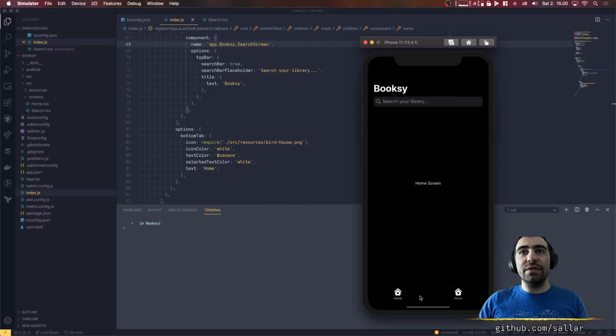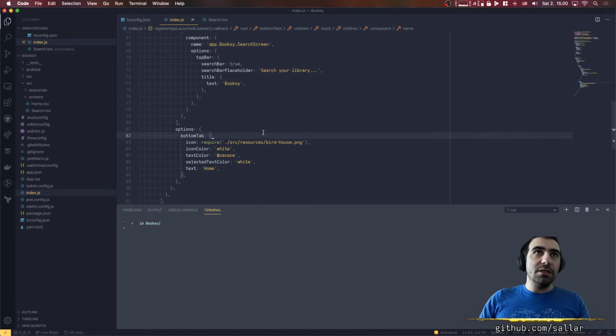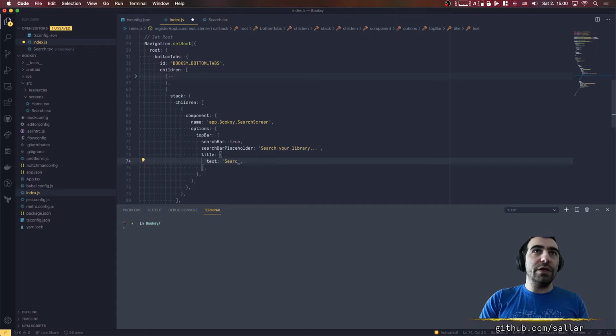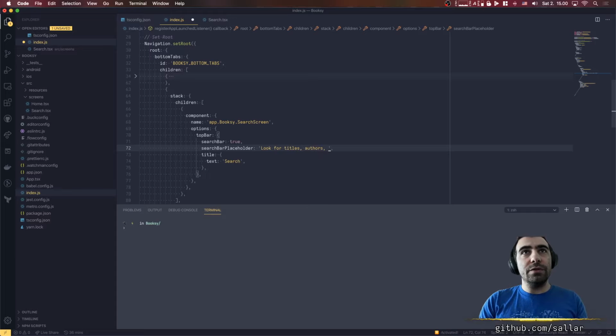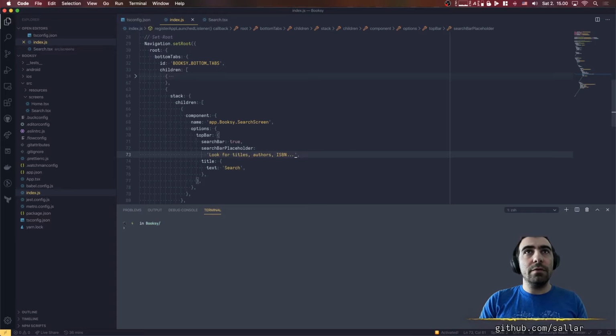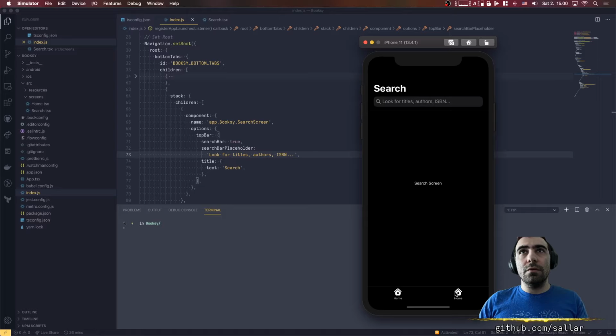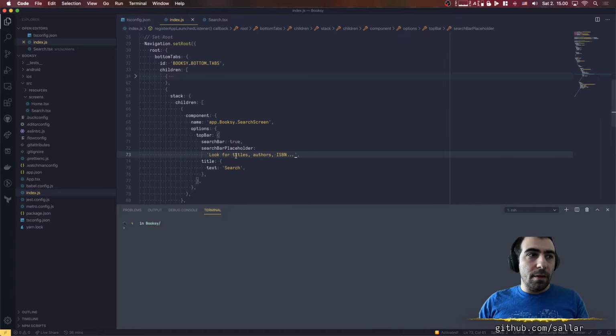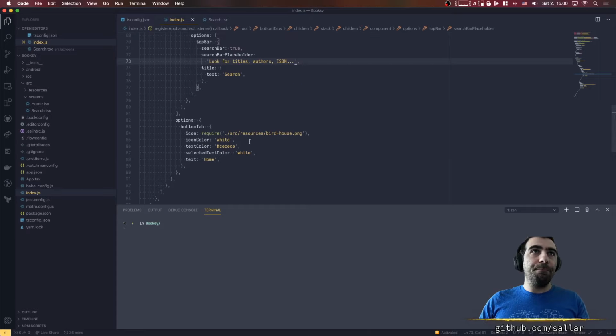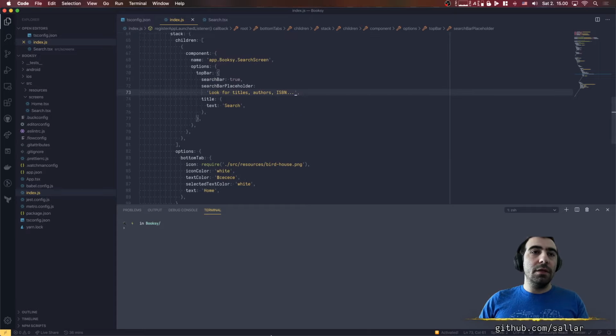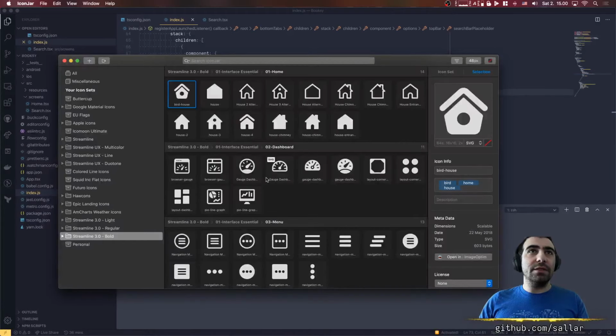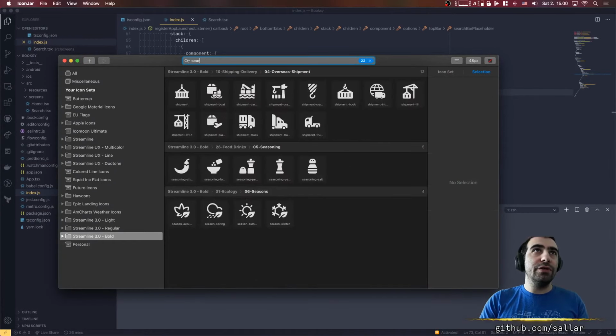Now both of our screens have the same stuff. So what we want to do is search. Look for titles, authors, ISBN. There we go. And then we make the thing not birdhouse, but let's just have a look for search.